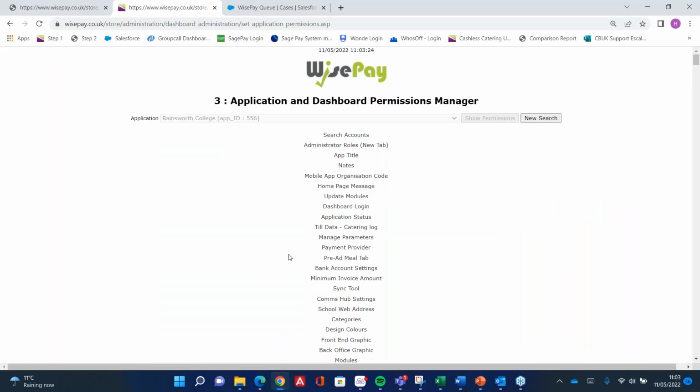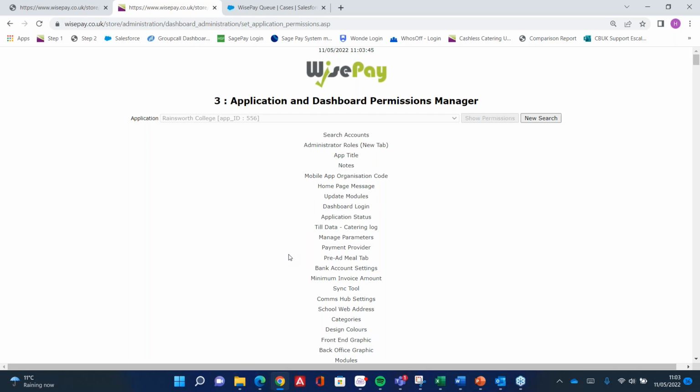So it is possible to set up your new student accounts prior to them becoming active and on-roll in the schools in WisePay. This enables you to issue usernames and passwords to the parents so that they can start to pay for food and drink and any uniform or books that they need to purchase before September.